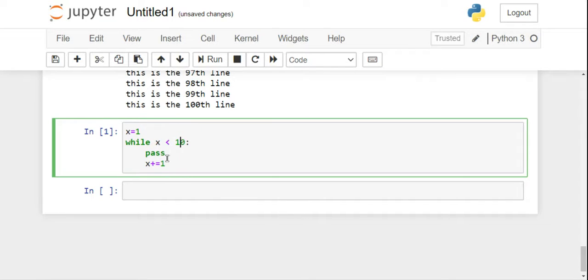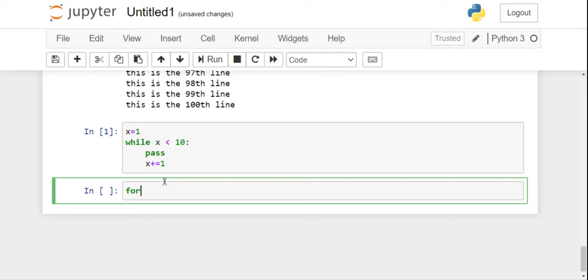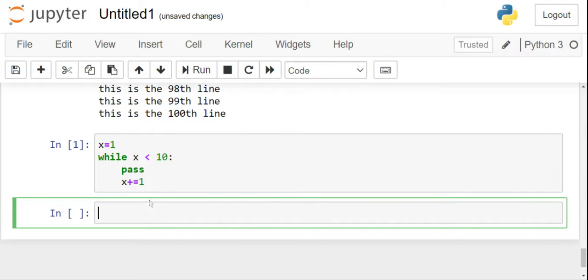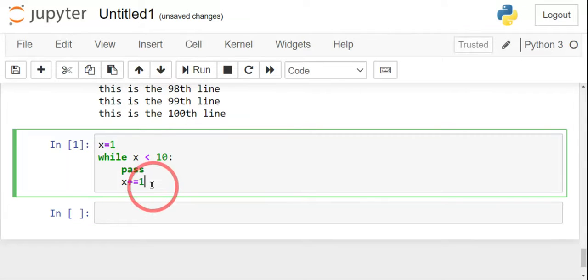So this loop doesn't even print anything. Instead of getting an error, since we don't want anything done with it, we use pass. Many people use pass as a placeholder, and you can also use it in for loops. Let me just zoom in here.